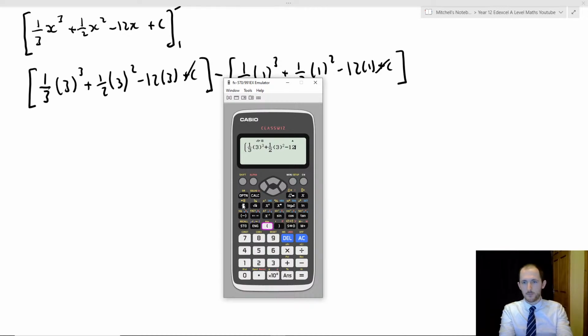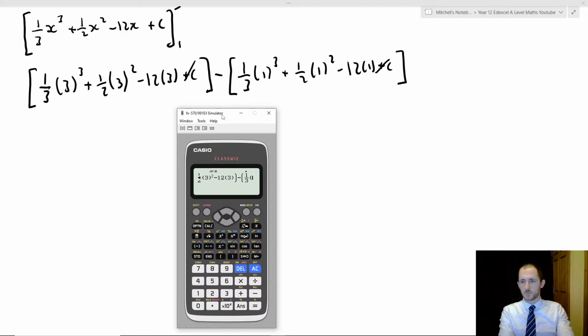I apologise, I've bought myself a new keyboard, and certain keys are in different positions, which is really annoying. And then again, subtract. So can you see I've already lost track of what's at the beginning? So what you can do is go back and say, okay, this looks exactly like that. Or again, you can do the two brackets separately and subtract them. I'm going to show you how to do this all in one step as well, but bear in mind that they do expect working out for this question.